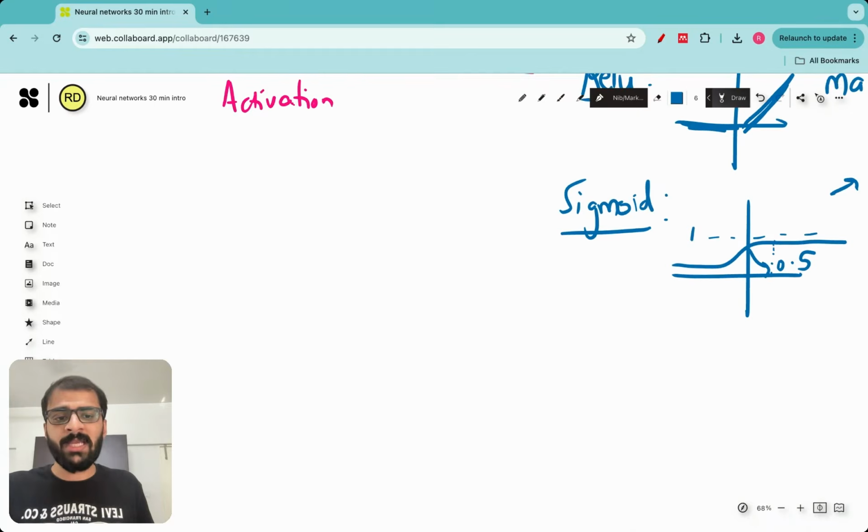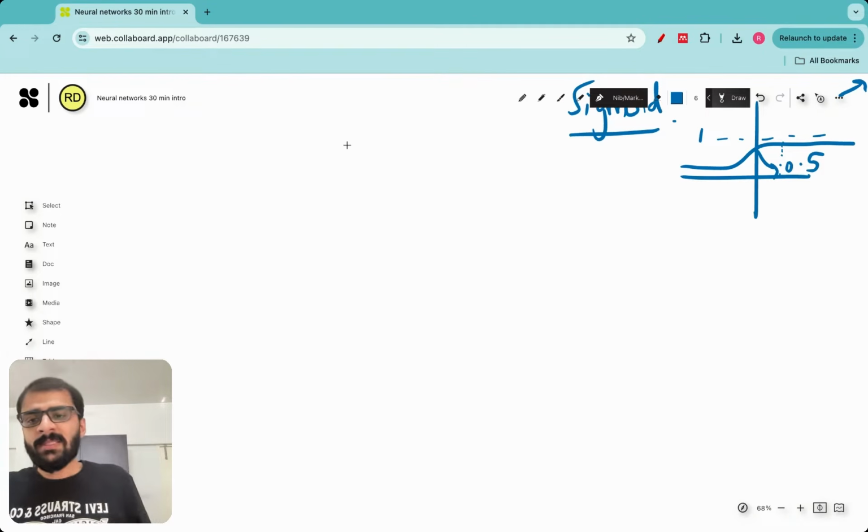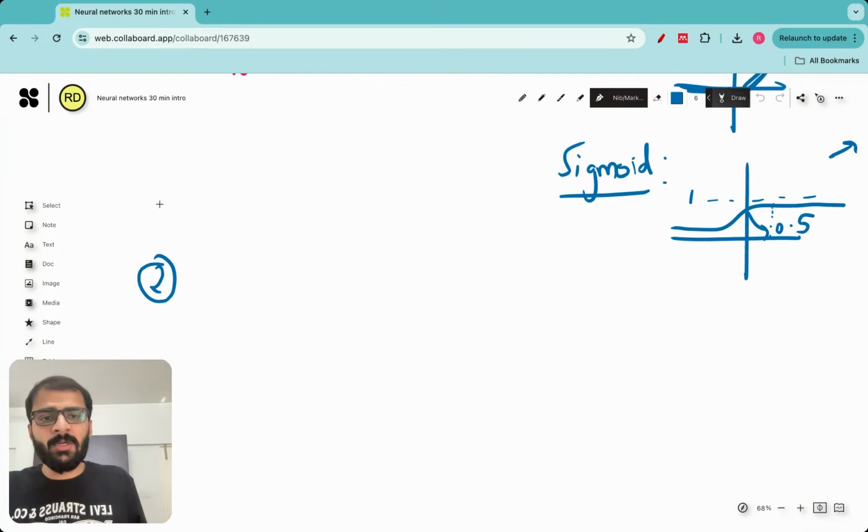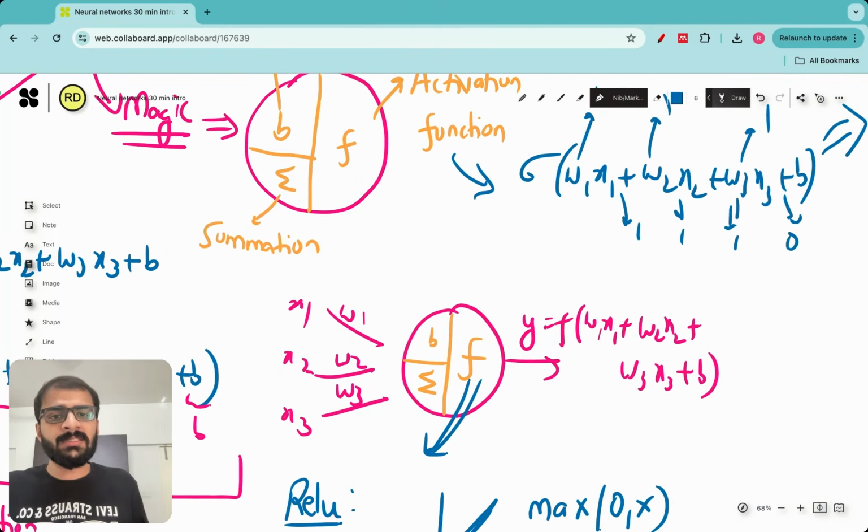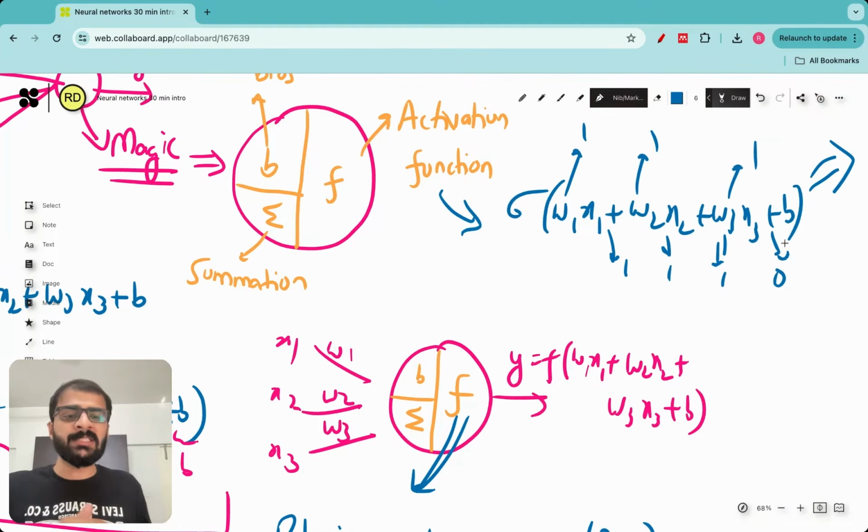Now let us look at the second building block. You might be thinking, what is so special in this? Because if you look at this, sigma of W transpose X plus B, this actually looks just like logistic regression, where also we had a sigmoid activation function. And there also we were classifying whether if it's greater than 0.5, it's in one class, and if it's less than 0.5, it's another class. So what's so powerful about neural networks?